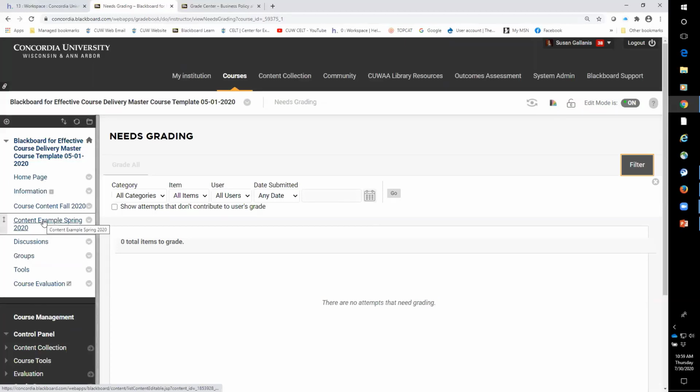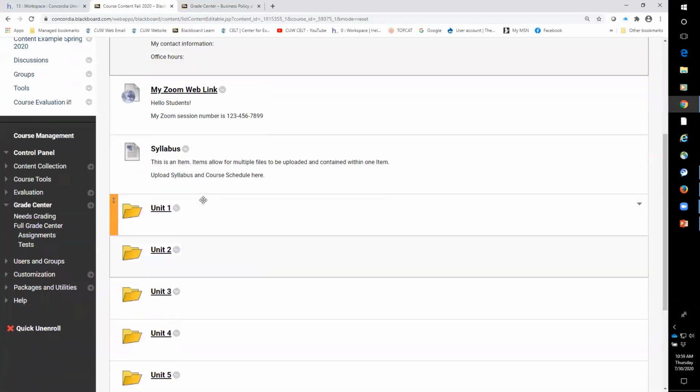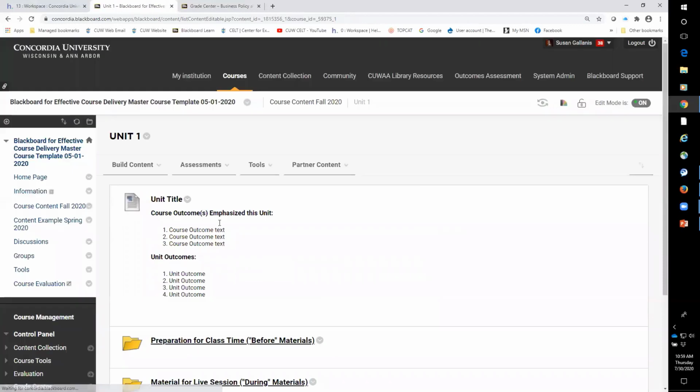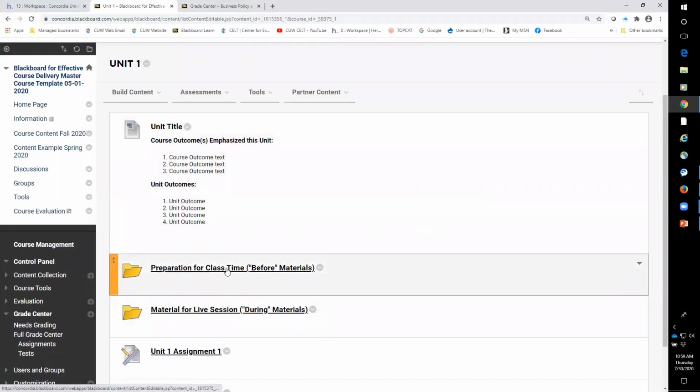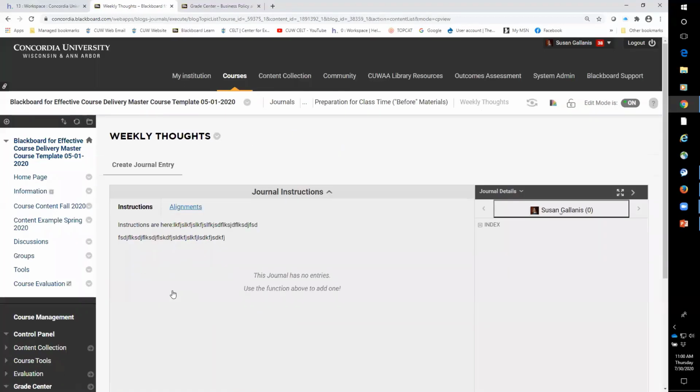Now I'm going to show one last thing, because there's another way I can interact. Let's go to this Unit 1, that weekly thoughts, that's in my before folder. Here's my weekly thoughts. So each week before I'm going to grade it, as you know, I first went to the needs grading because it's ready to grade. If I just want to give them weekly feedback and interact with them, I can click on the weekly thoughts.